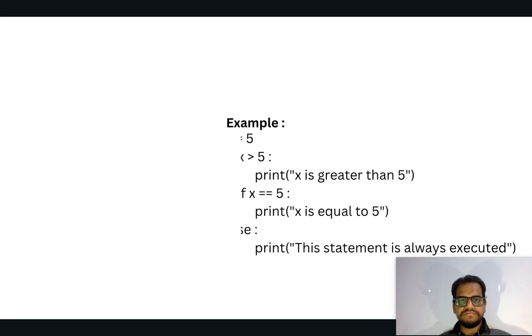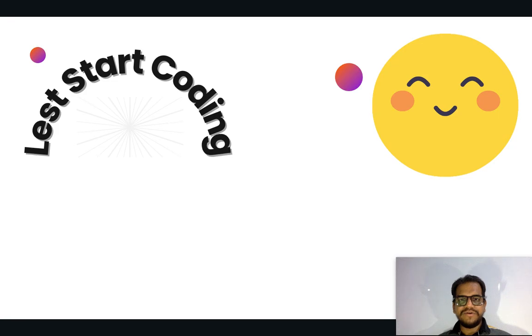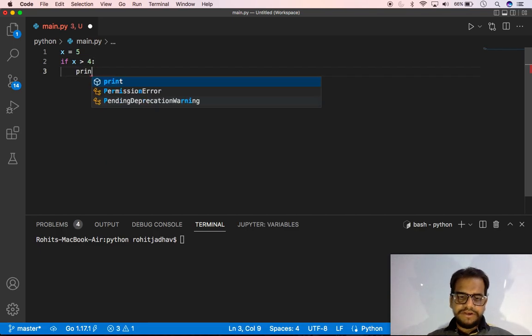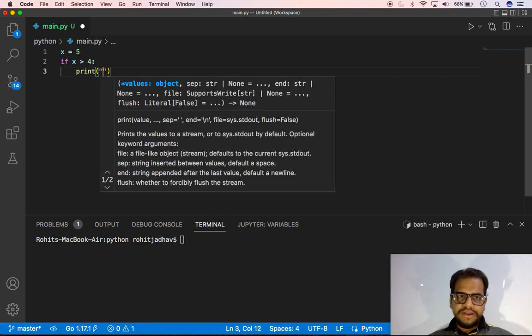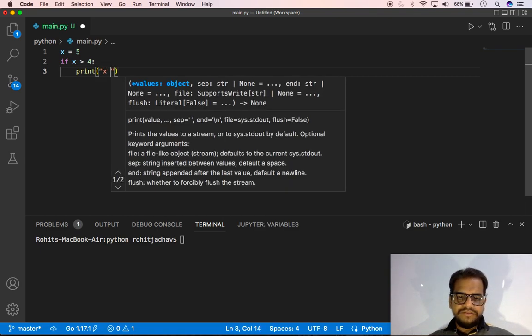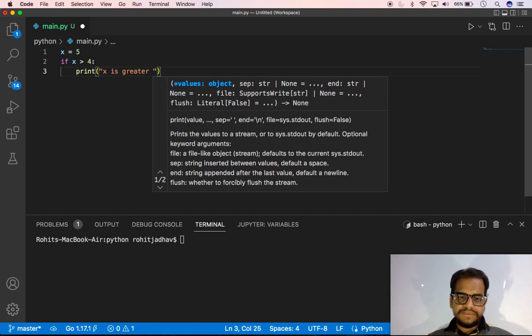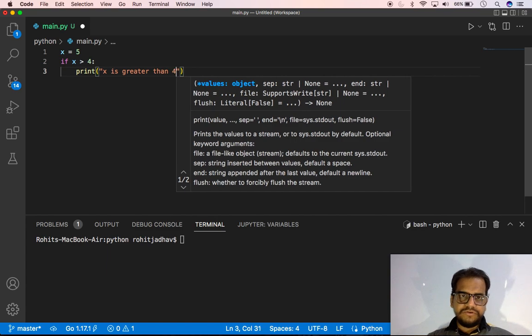So next, let's start the coding. We take one variable, x is equal to 5, and use an if condition: if x is greater than 4 colon, and we print here, x is greater than 4.